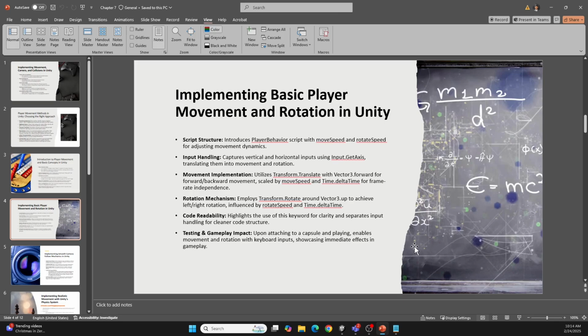This system allows for a streamlined method for capturing input across multiple keys using a single line of code, enhancing code efficiency and readability.